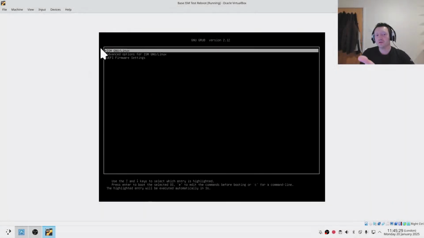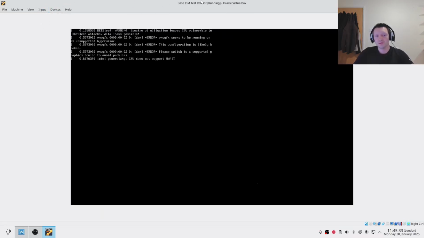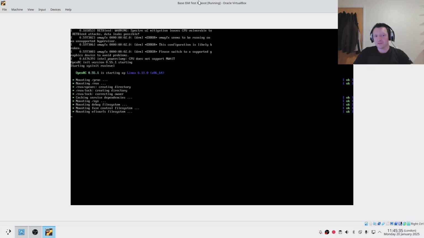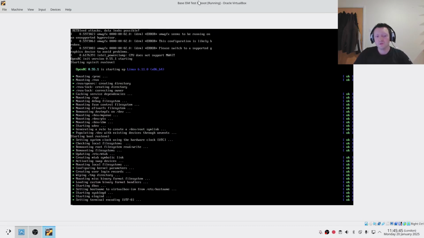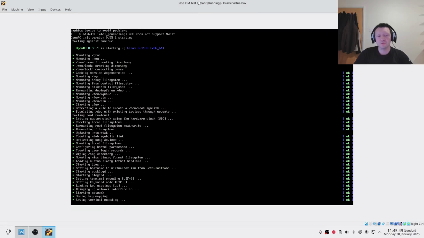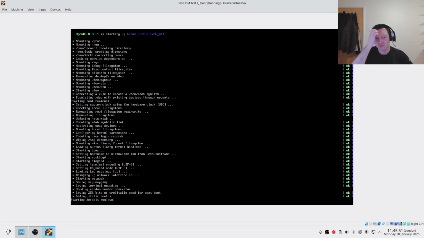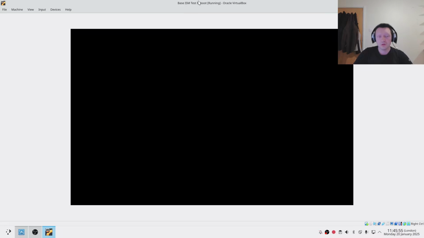As you can see now, grub is loading ISM. The kernel starts, so it's good. OpenRC starts, so the init system starts as well. We can see all of the services run properly, so no issues. There is just a small issue with wpa_supplicant. It worked, but there is an error message at the beginning. I still have to fix that, but it's harmless to be honest.